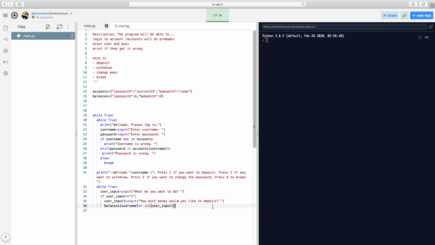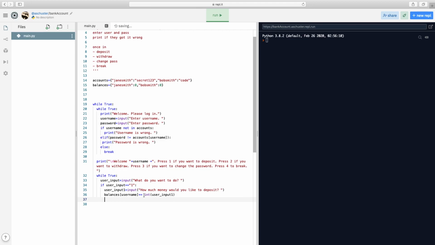There. Okay, now we have that done. We have the first one done of how it's going to add to the balances if you're going to deposit money. And now we're just going to have to do another if statement. This is probably going to be kind of repetitive. I'm sorry.